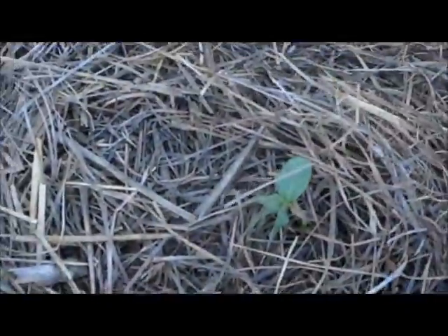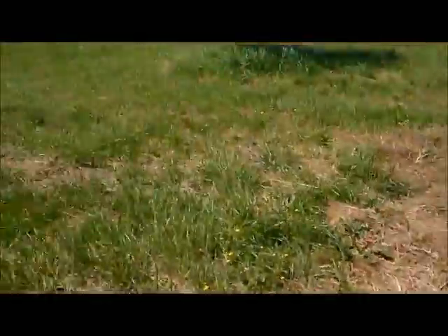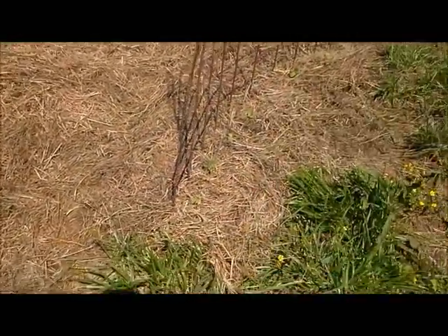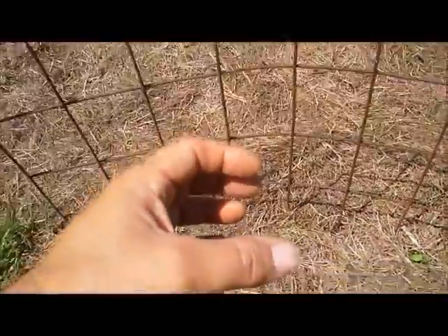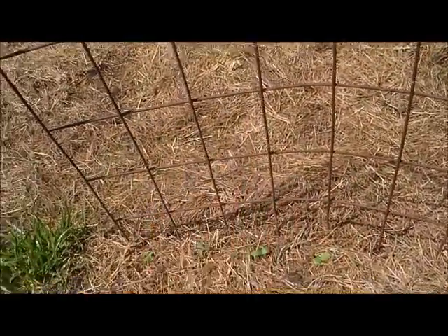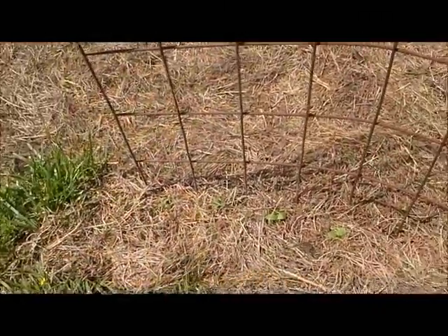We're not sure what that one is — RJ and I can't remember what we planted; we thought everything washed away and it just popped up. Could be a weed, we don't know. These two survived the flood with hay around them. With the climbing spinach teepee I lost probably 50% of those plants. The difference was that these squashes, when submerged, the hay kind of overcame them — but when I pulled the hay back I still had green. So on that principle, since I'm not very good at hardening off, I'm now digging a hole, dropping a soil block in level with the ground, and covering it up to the leaves with hay.